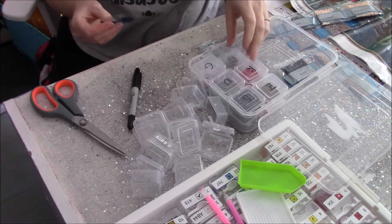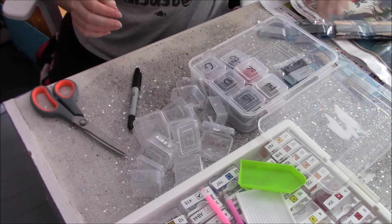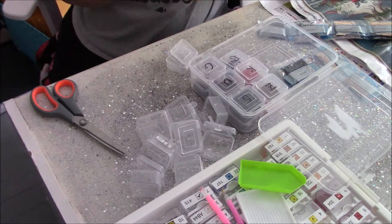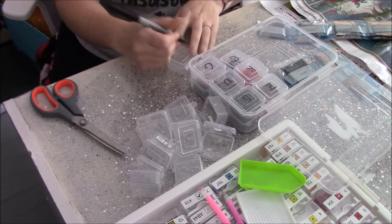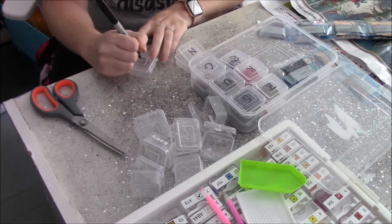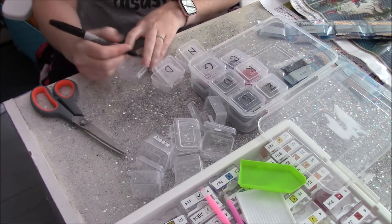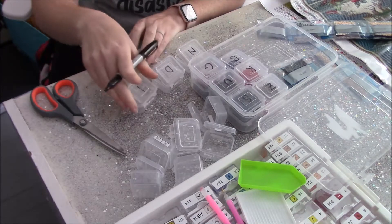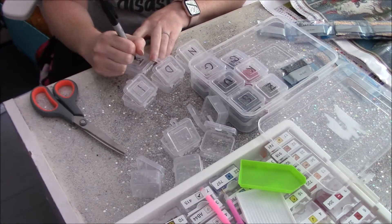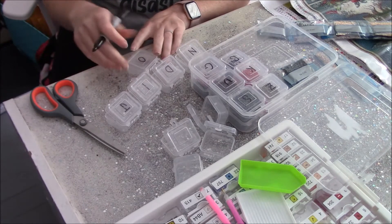The Monster Mesh DP event is also going on — it started the 15th. You just have to do a Halloween-themed diamond painting; it doesn't have to be a new start, so you can use your Drills and Chills diamond painting for it. This one works for that event too, but I already have a diamond painting going for Drills and Chills.